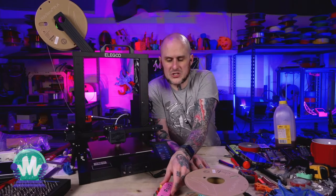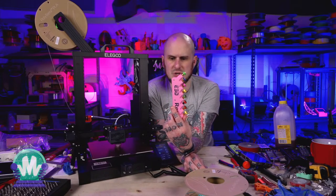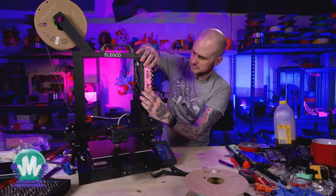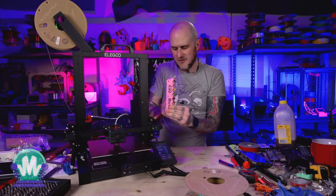The Revo holder looks great. Awesome. I'm going to release this design. It's for 2020 extrusions, so you can mount it on the outside of a rail like this if you don't have rollers in the way.